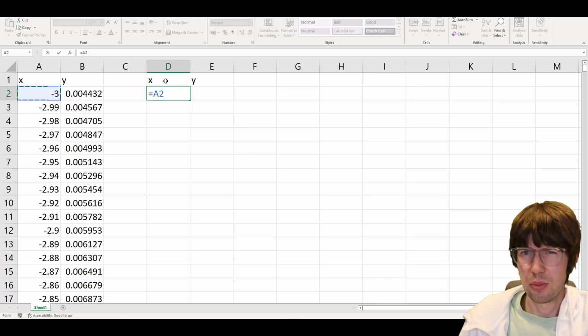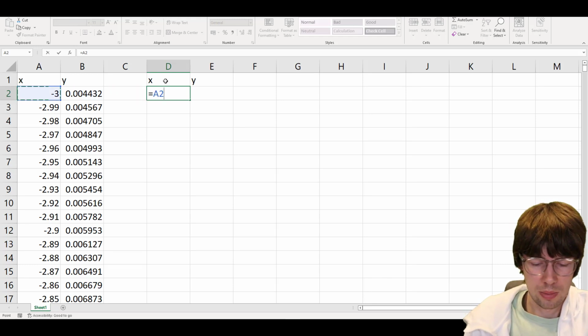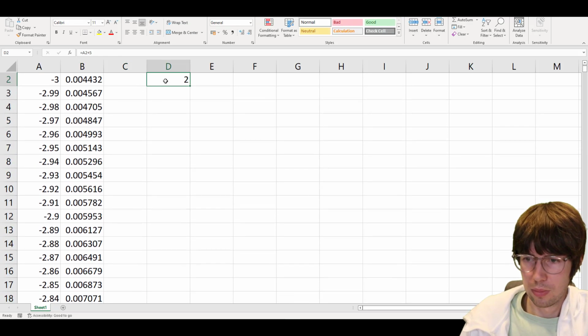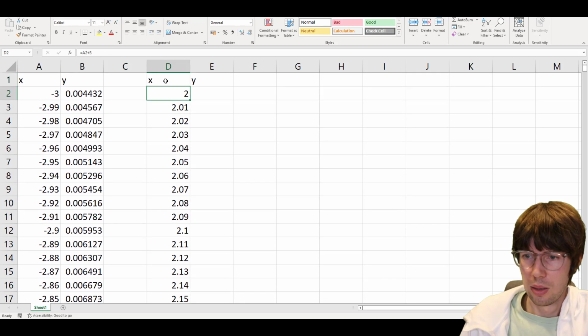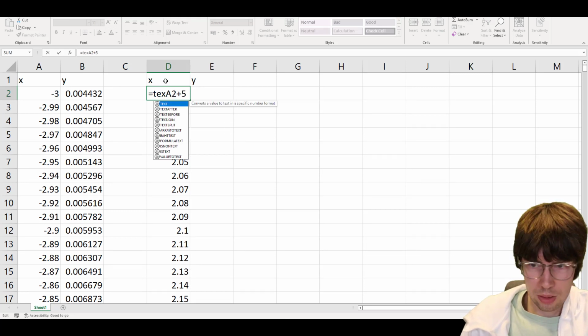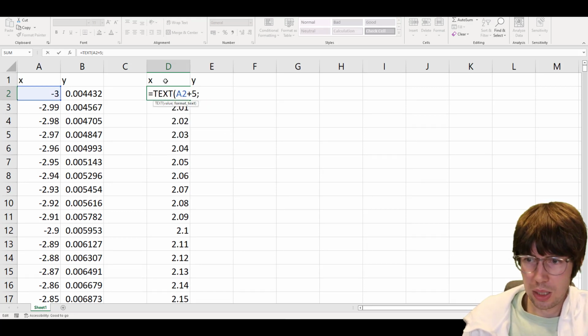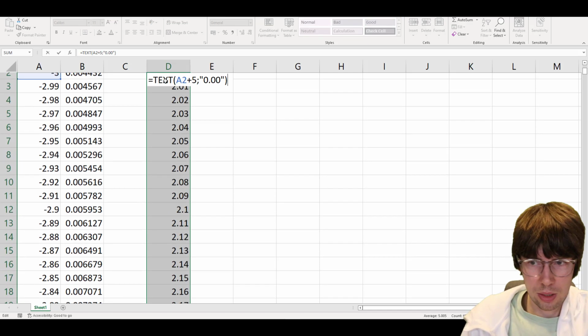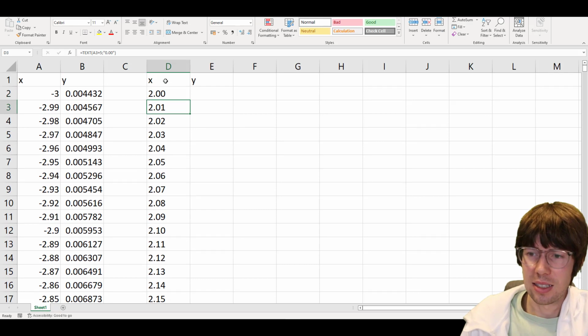I kind of want it to be centered though, so I'm going to add here +5 just to shift it correctly. I can autocomplete again. Yeah, so it goes from 2 to 8, that's good. We can also here write text just to force it to be on the same length. I kind of prefer it that way, not really necessary here.